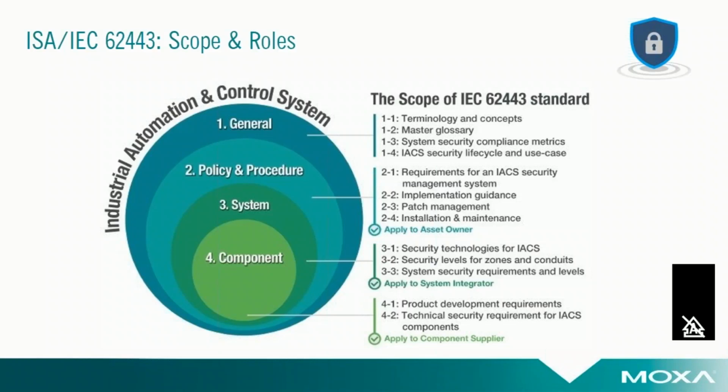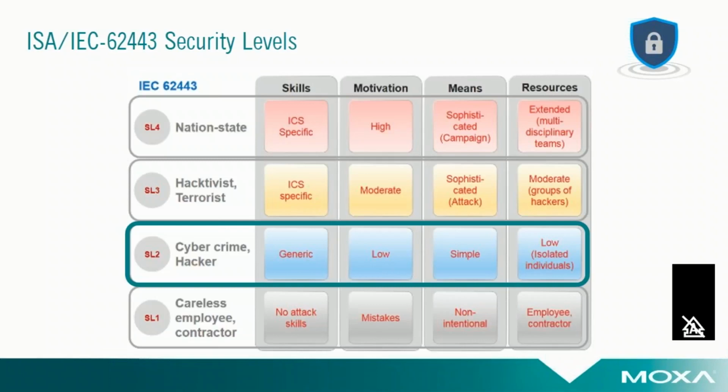And then the bottom level there really is at the component level. And this is really applicable to component suppliers like Moxa, where it goes as deep as to say, these are the actual features that your products should incorporate from a security standpoint to facilitate your customers designing and implementing networks that will conform to these standards.